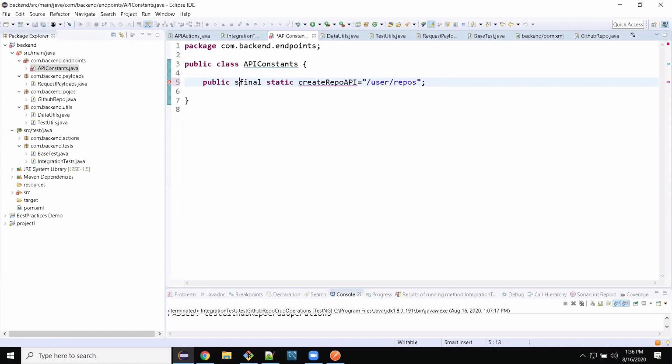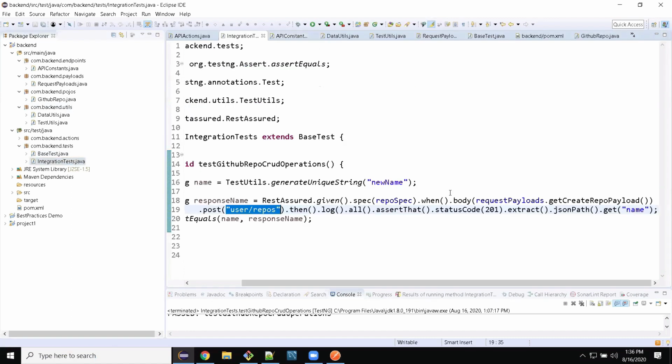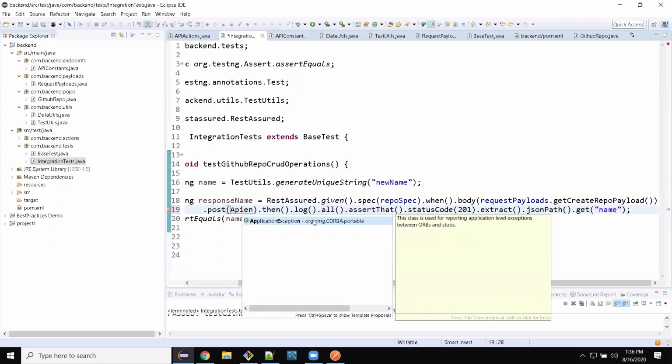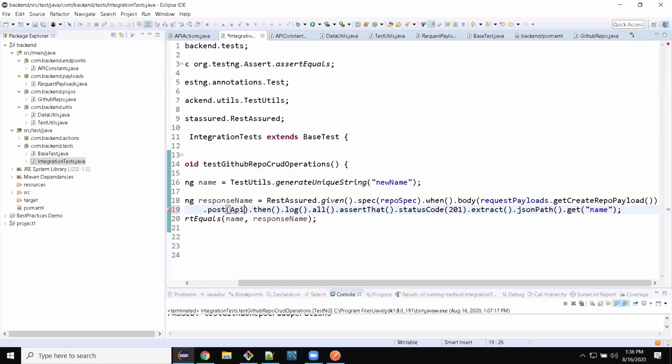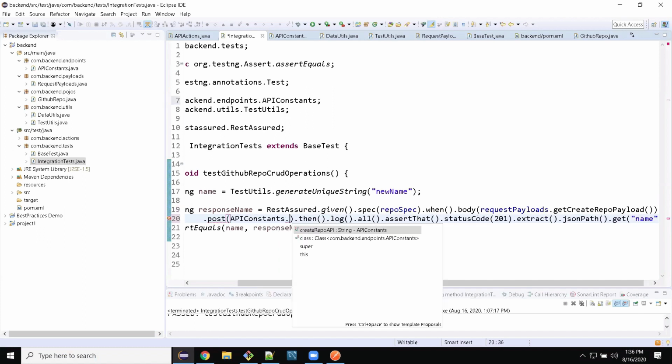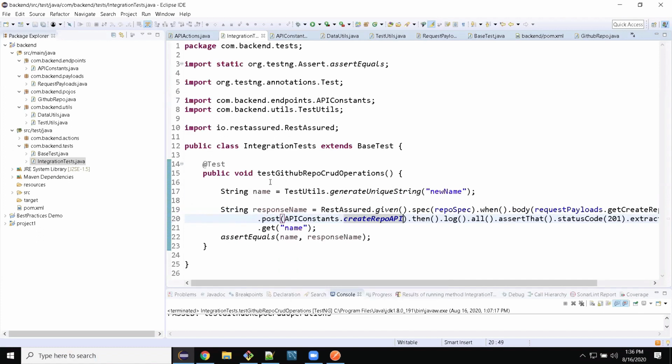Public static final. Okay, and let's replace this with API endpoint or API constant dot create repo, right?